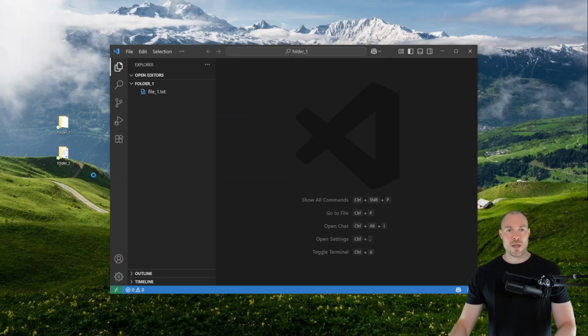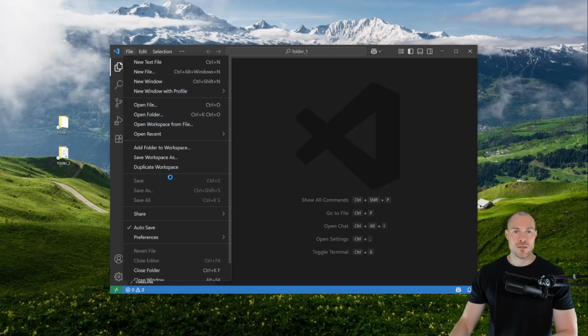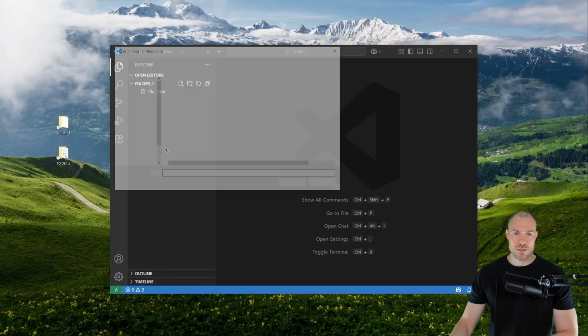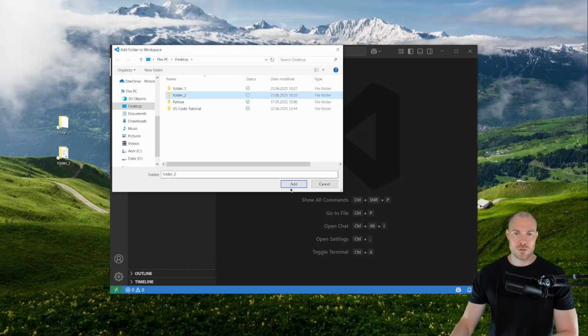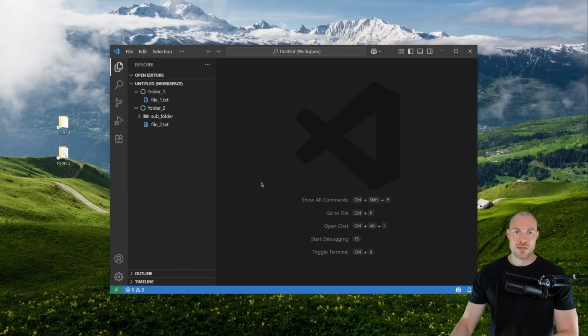And now to add folder 2 to that workspace, you need the command here in File and then add folder to workspace. So then select folder 2 and then add that. And now we have created a multi-root workspace with folder 1 and folder 2.